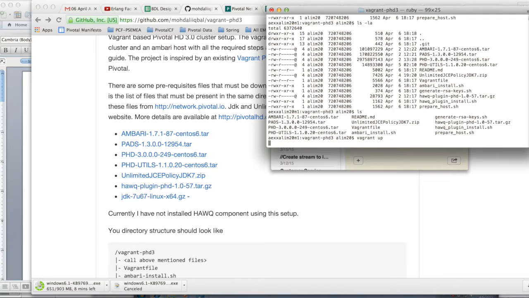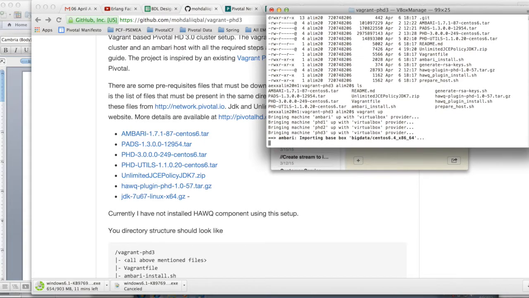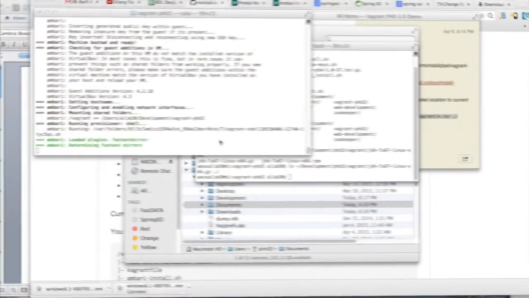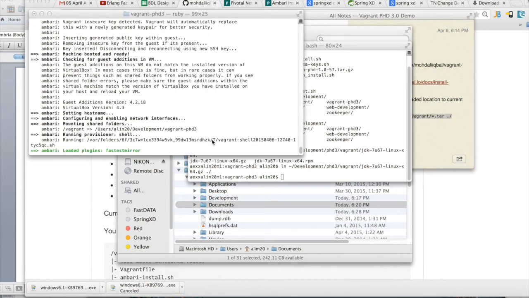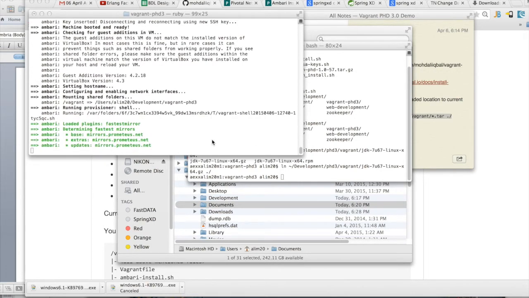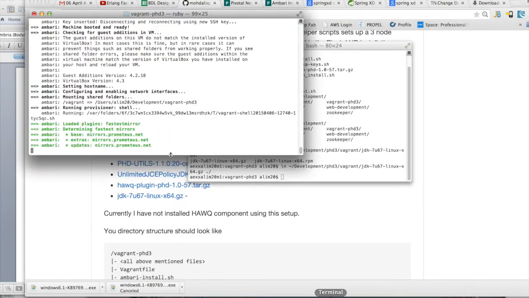That's it. Then wait for a while because it's going to download everything that it needs. It's going to create 4 VMs. Right now it's creating the Ambari server, provided all the files mentioned in the project are available in the directory. If they are, it's going to work fine.